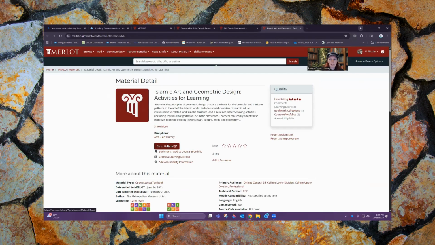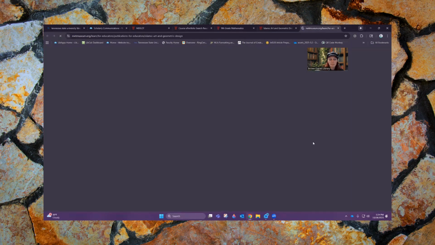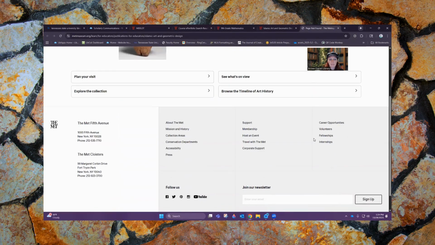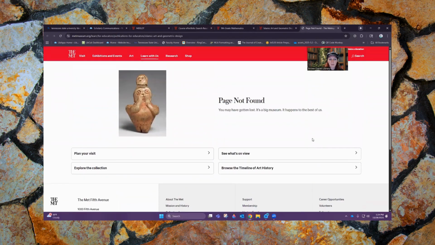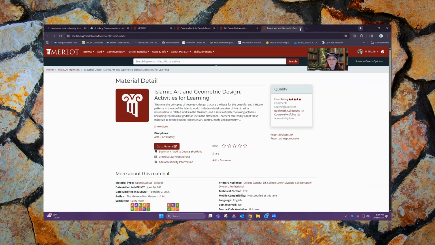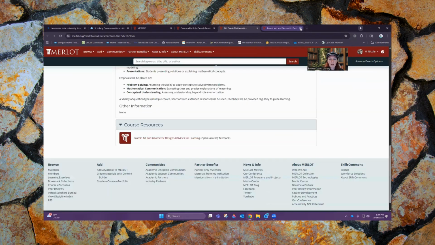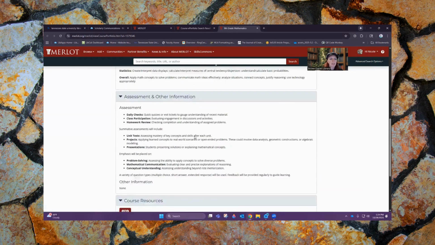And you can open it here, go to material. The page is not found for this one. That was unfortunate to learn. So normally, and I will show you this in another section later, it will actually take you to either the textbook or to a link where you can obtain the textbook.